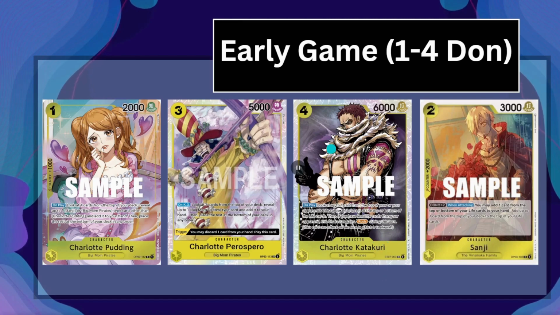Followed by Katakuri or your vanilla 4 cost at 6k attack. That's what you want to see. That's what you want to play. Going second, going first, obviously pudding, followed by Sparrow. So I put Sanji here, simply because he's not a.